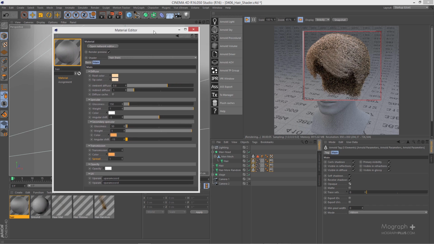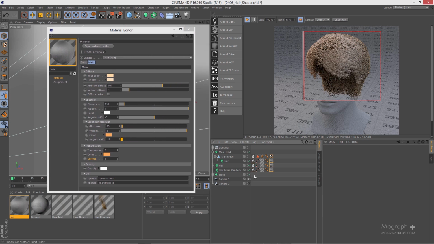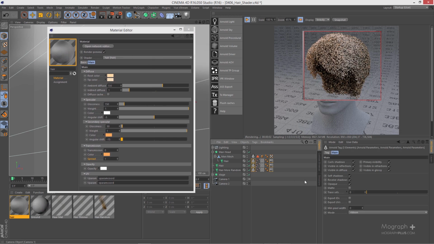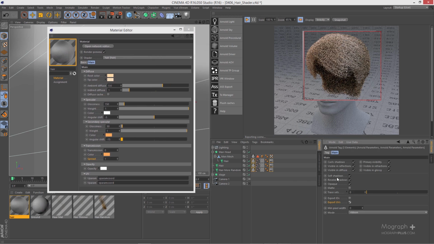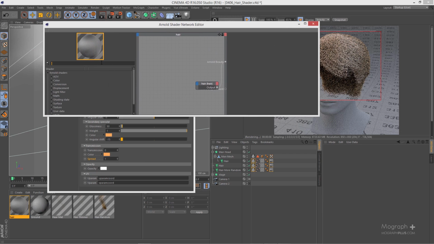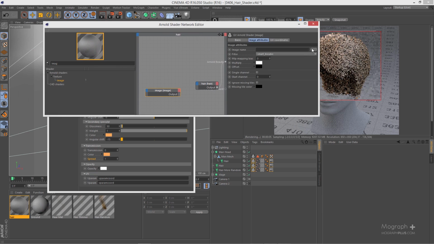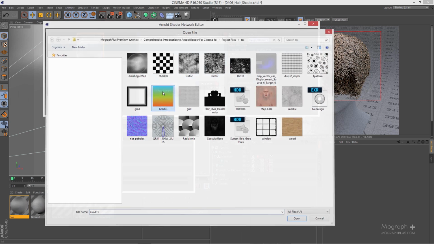Now select the Arnold Parameters tag applied to the hair objects, and make sure to check export UVs. Now open up the network editor and load an image node. Let's use this grad 3 texture and connect it to the root color and the tip color of the hair shader.